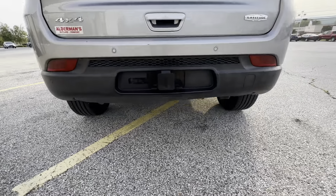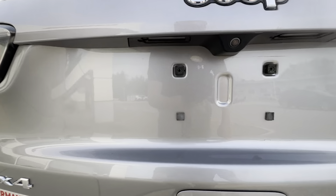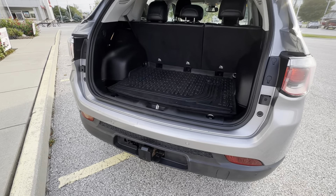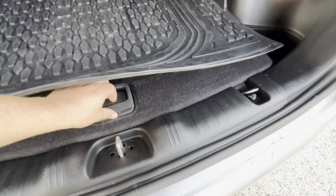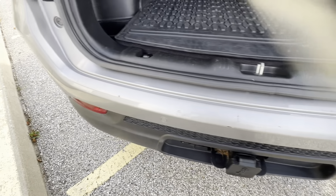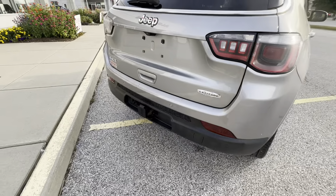One of my favorite features about this is it does have the two-inch receiver with the four-pin hookup right here. Parking sensors are going to be right along the bumper, and the backup camera is right here as well. All-weather floor liners back here and a nice little cargo tray. It does have the seatbelt tethers for car seats in that middle row. And hidden right underneath here it does have the spare tire — tools and everything you need. Does have some minor imperfections — just normal wear and tear on a pre-owned vehicle.